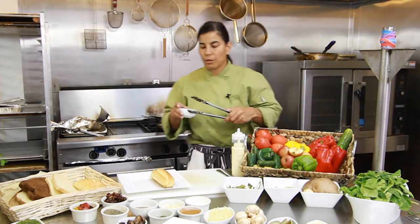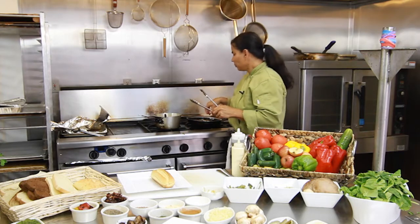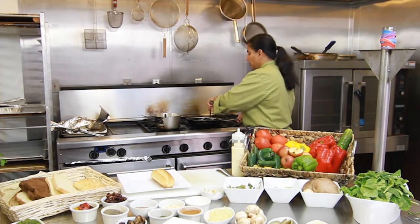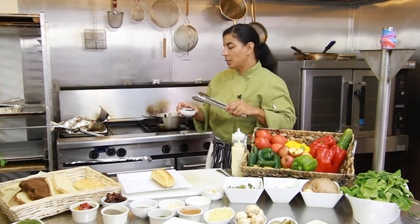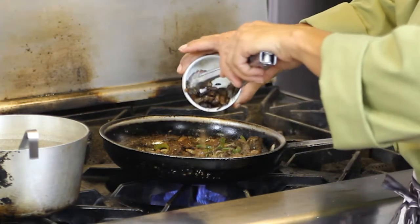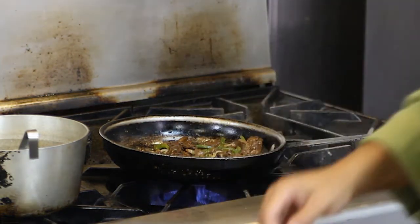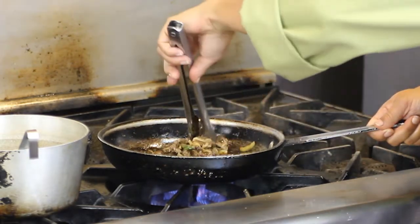This is about 1/4 of an onion, a small onion, and I sauteed it with a little olive oil on low heat until it got nice and golden. I'm sauteing that with my meat. Then I've got mushrooms, and I use just baby portobello mushrooms. I love them. They're a little heartier, and they're meatier. That is about 3 mushrooms sliced and sauteed, and we just get it all incorporated into the pan.